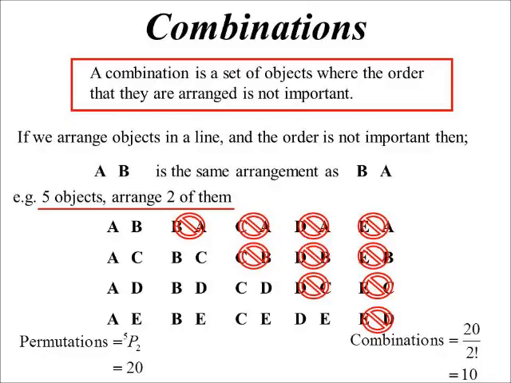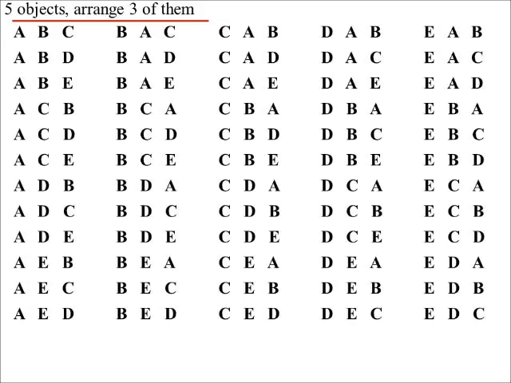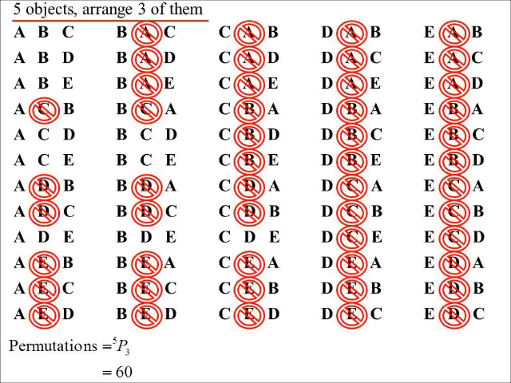And just to show that this does work, let's have a look at 5, arrange 3 of them. Well, it's quite a few objects. If it's a permutation, there's 60 there. Now, if I don't care about the arrangements, then I should be able to divide this by 3 factorial. So ABC is the same as BAC is the same as CAB and ACB and so on. Let's start crossing them out. We shouldn't have any double ups now. They're all 3 letters and they're all different. None of them are the same. And if we count them up, sure enough, we did end up with 10.